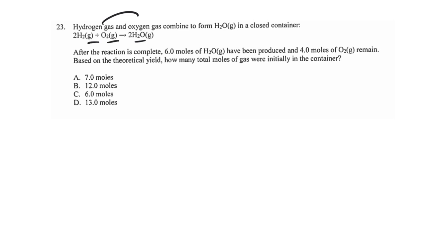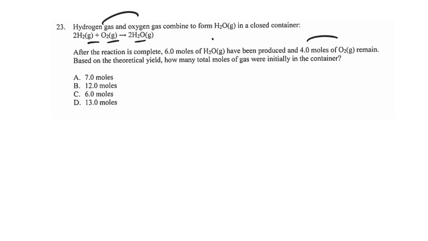I remember when this was on a test, I was thinking, this is kind of abstract the way it's asking the question, because what it's trying to get you to see is that initially we have the 2 reactants, none of the products. So initially just H2 and O2. We don't know how much of either was initially present. We just know that after the reaction, we have 6 moles of water, and 4 moles of O2 remain. Because the reaction went to completion, the O2 is remaining, so the H2 has to be 0 after the reaction completes.